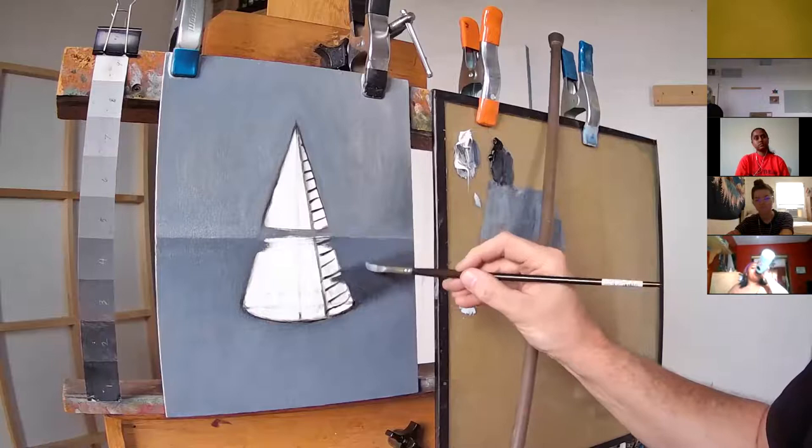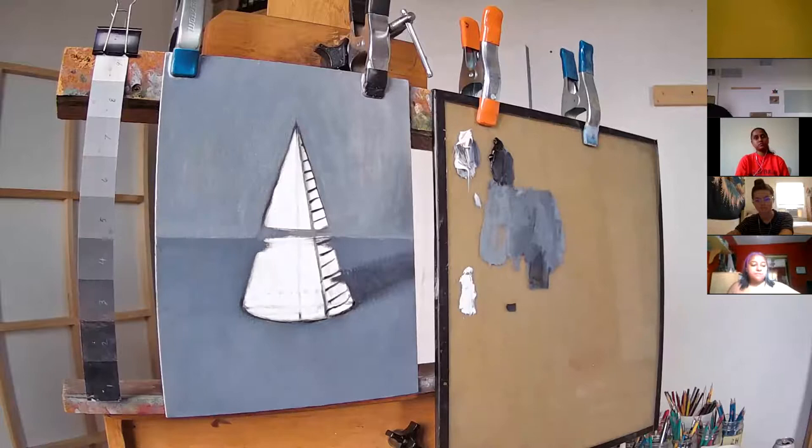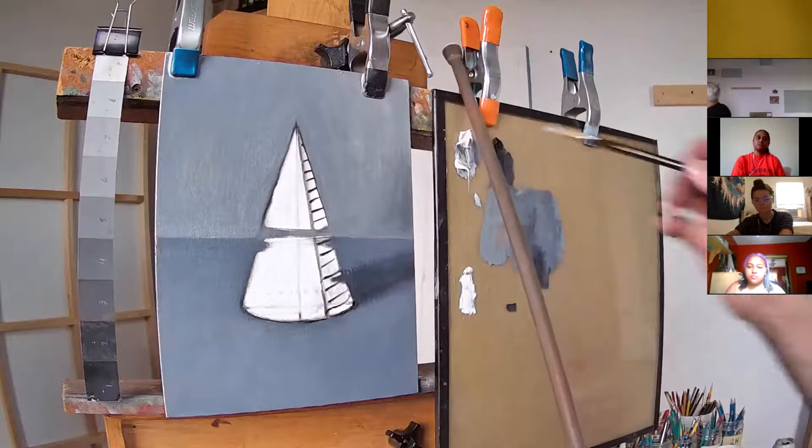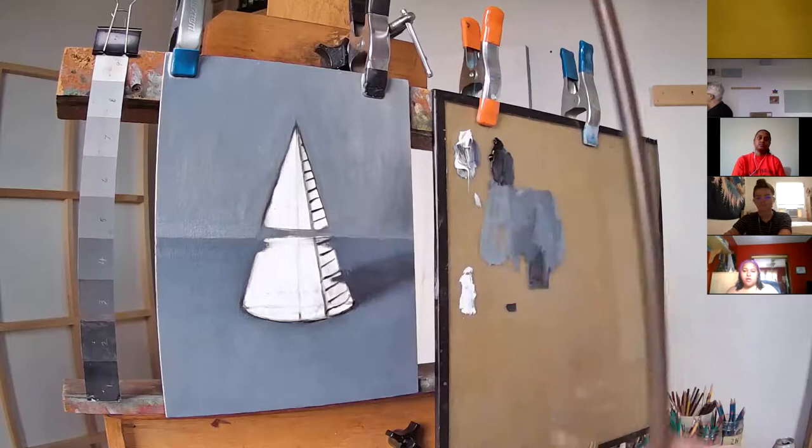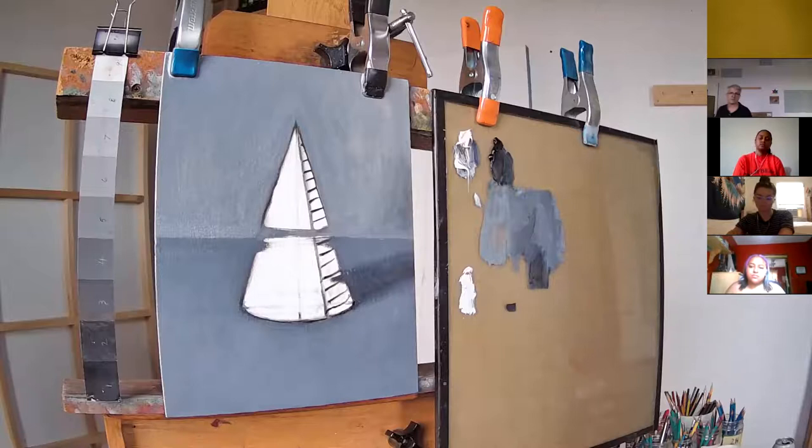Professor? Uh-huh. What is the stick tool that you're using? Yeah, this is common for artists to use. What you do is, so that you're not touching your painting but have some control of it again, you rest it on your easel, or on top of your painting, and then you just rest your hand on the stick. This is called a mahl stick, M-A-H-L. You can buy them at an art supply store. It costs about $25. The ones you buy usually come in 3 segments, so you can take them apart and carry them with you easily.